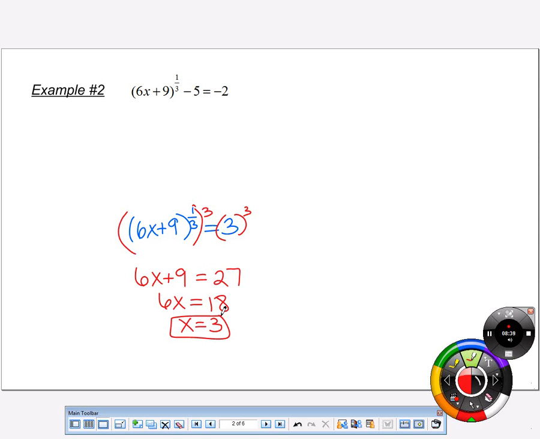Does anybody know why I just made this big deal in the last problem about plugging in and checking, and now I said I feel kind of certain that I don't have to do it as long as I did everything correct? Good. So the exponent is odd. So when I raise something to an odd power, is it going to take away any of the identity of the number, like the negative and the positive? No, it's going to keep it all with it, so there's not going to be any deceiving me there, okay?